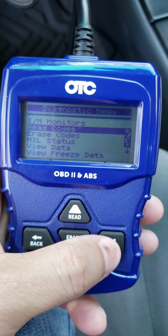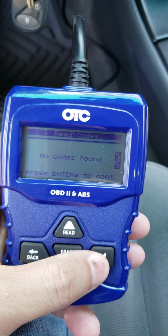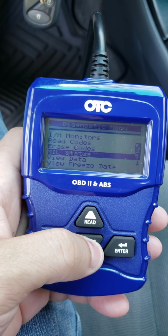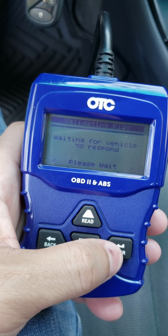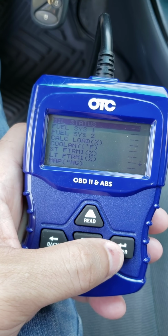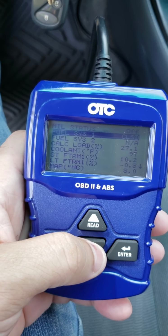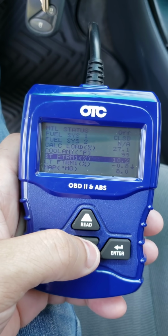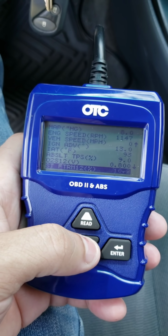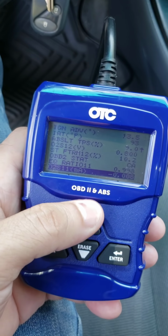Read codes. No codes found. Let's go to view data. Everything looks pretty good for now. So I'm gonna drive it around and see if anything else comes up. And if it does, I'll do another video, guys.